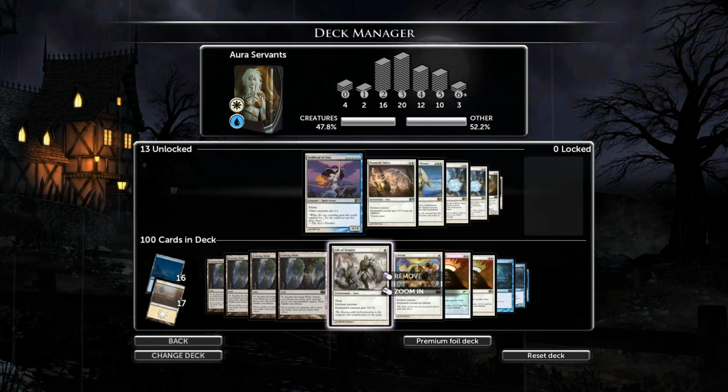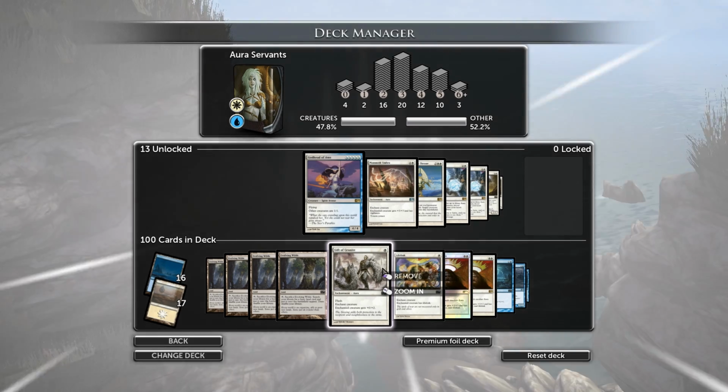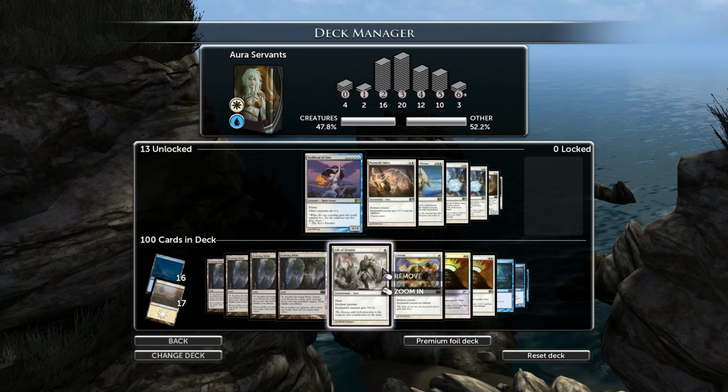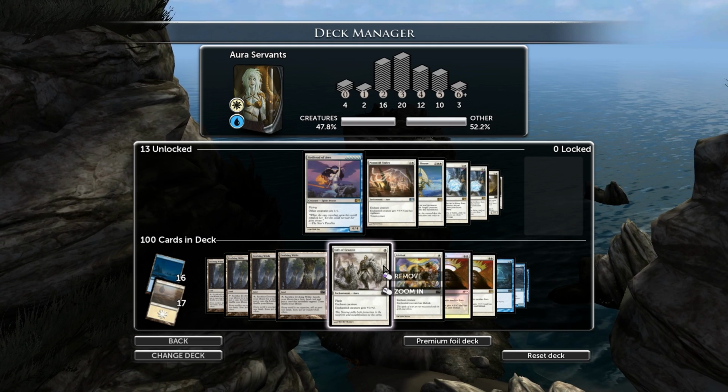I'm not going to do the annoying clicking that I usually do at the beginning of a game, or the beginning of a deck analysis. So let's go ahead and look at Aura Servants. Awesome deck. That's a lot of fun to play, and as much as I hate the enchantment aspect of Magic, this one's actually viable. So let's go through the deck.